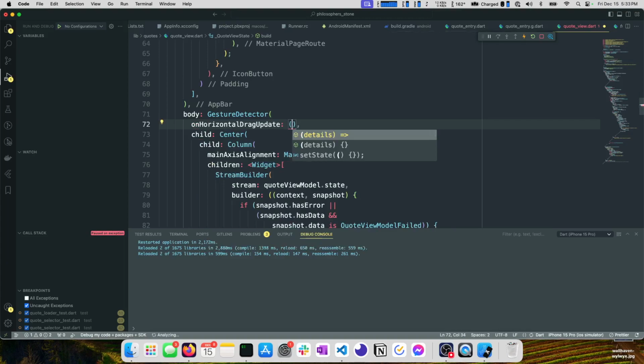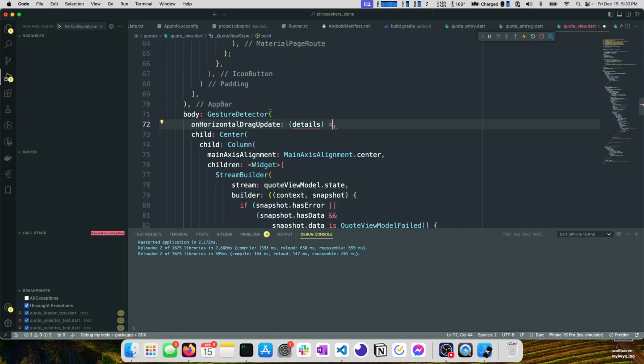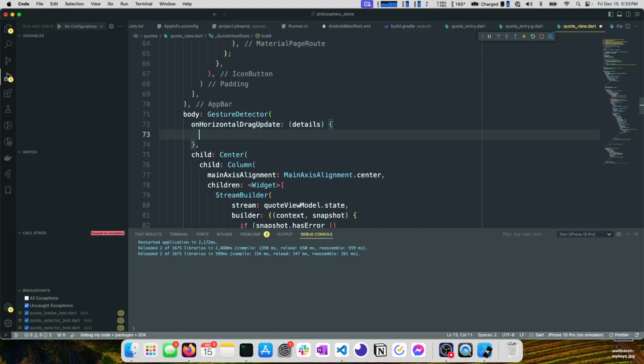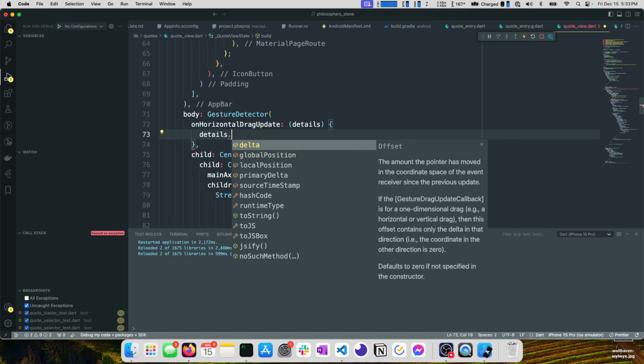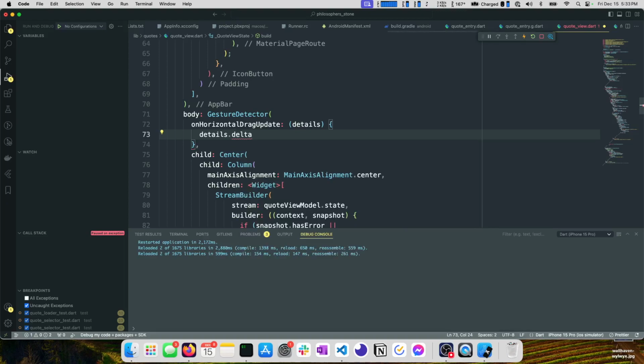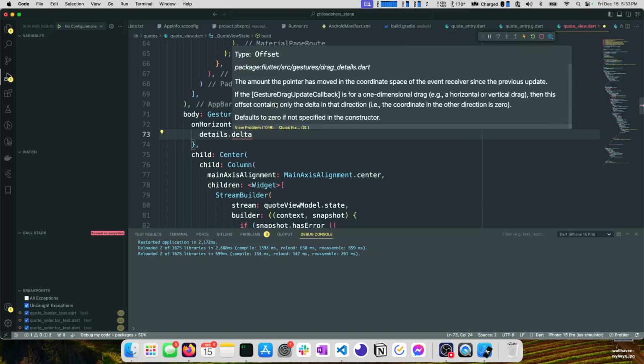Okay, so we could probably do something like this. Take the details. Oops. And then in our case, let's see what details has. Details dot. So we've got the delta. Okay, let's try this. So the delta is going to be the change, right? So this will be a positive or negative value, I imagine.